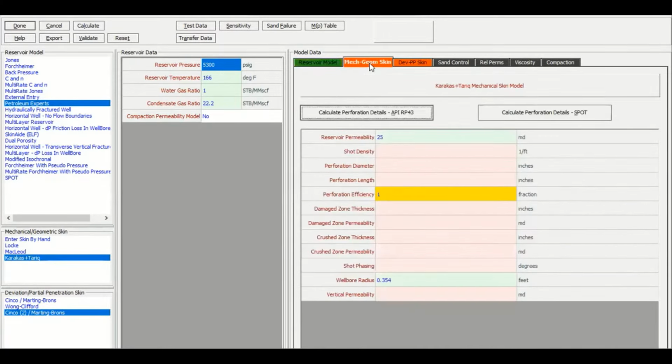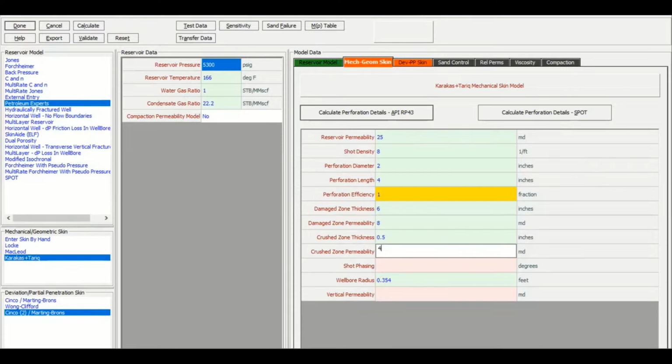Reservoir permeability 25, shot density 8, perforation diameter 2 inches, perforation length 4 inches, perforation efficiency assuming 1, damage zone thickness 6 inches, damage zone permeability 8 millidarcies, crack zone thickness 0.5, crack zone permeability 4.